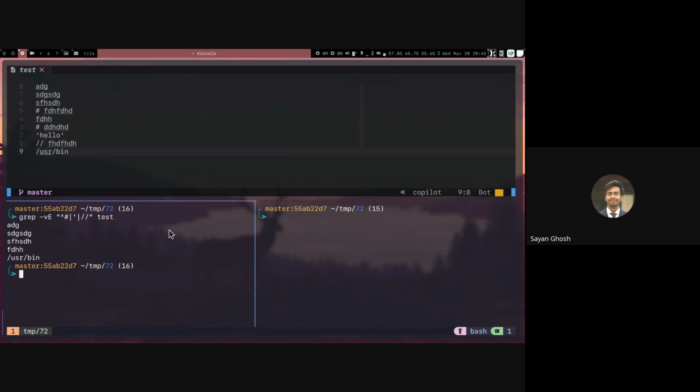Another way would be, instead of doing this, we can also do this. So that is also fine. So this is another way. Instead of writing double slash, we can also do this. What else? I don't think there is any other way. So let us see the options.